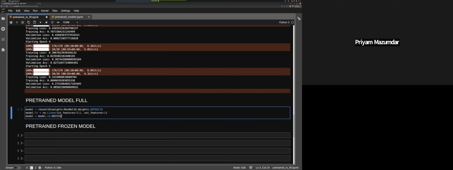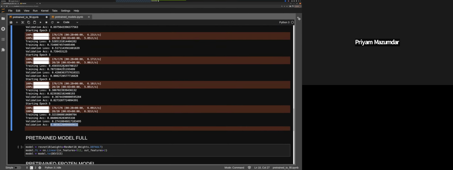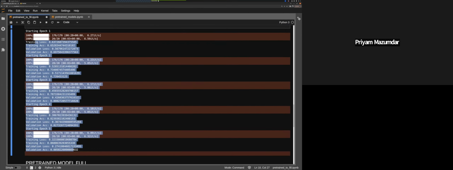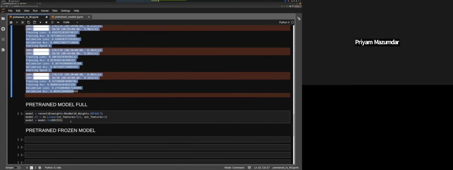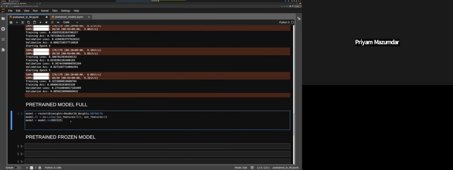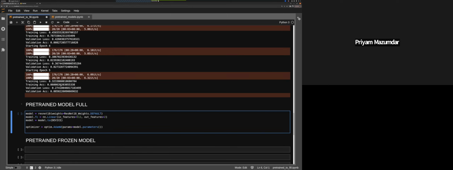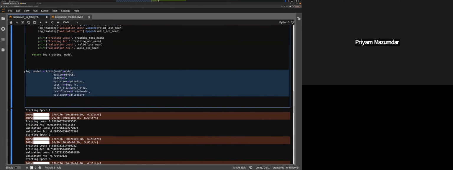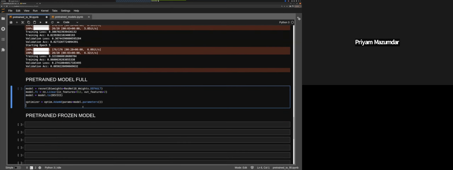So it looks like we're at an 88% accuracy after training 5 epochs from a model from scratch. And so that's good to go. Again, we want to reinstantiate the optimizer. So optimizer is equal to optim.AdamW, and then params equals model.parameters. We want to do this again, and then we can just grab all this from here and paste it in because nothing else has really changed.